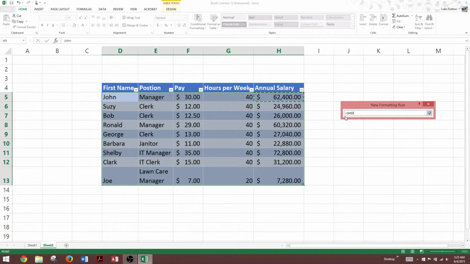That's an absolute cell value, which means that it's only going to look at that value, and if that one cell I clicked on is over $30,000, it's going to highlight everything green. That's not what we want. We want to only look at the row. So to tell it we're only looking at the row, $H is fine because we want the only column to be the H that it's looking at. But row 5, we don't care what row, it could be 5, 6, 7, 8, 9, and so on.